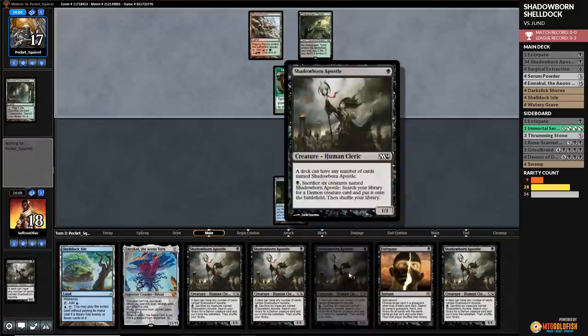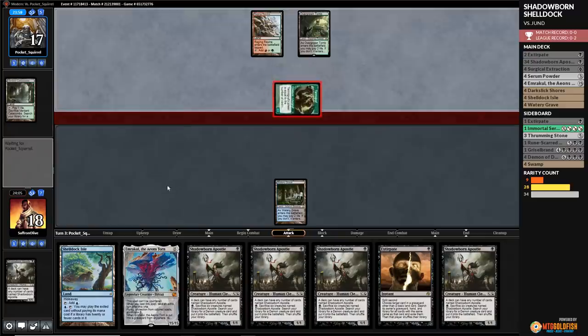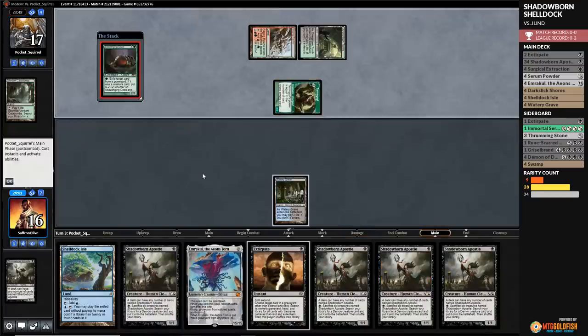We can start playing Shadowborns as chump blockers as well. Oh, please, Shelldock Isle. Please. For the love of God. Opponent gets in for 2. Please give us an Emrakul. Yup. Down to 16. Scavenging Ooze.